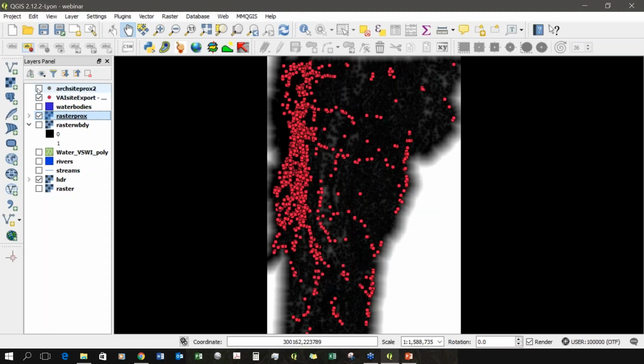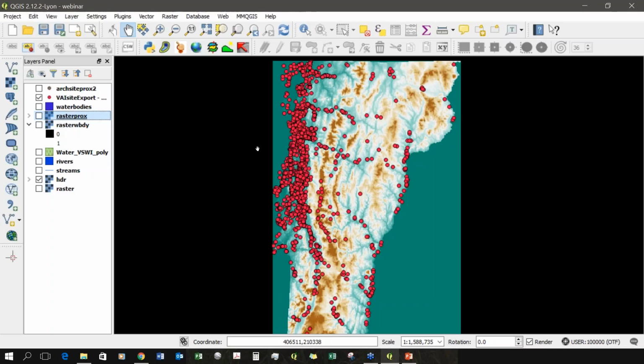Now, what you'll notice and what should happen after is here's our archaeological site universe of sites. We can get rid of the raster procs, and then we're back down to the elevation model. And the shapefile that's generated should mirror exactly the originating point layer, in this case archaeological sites.